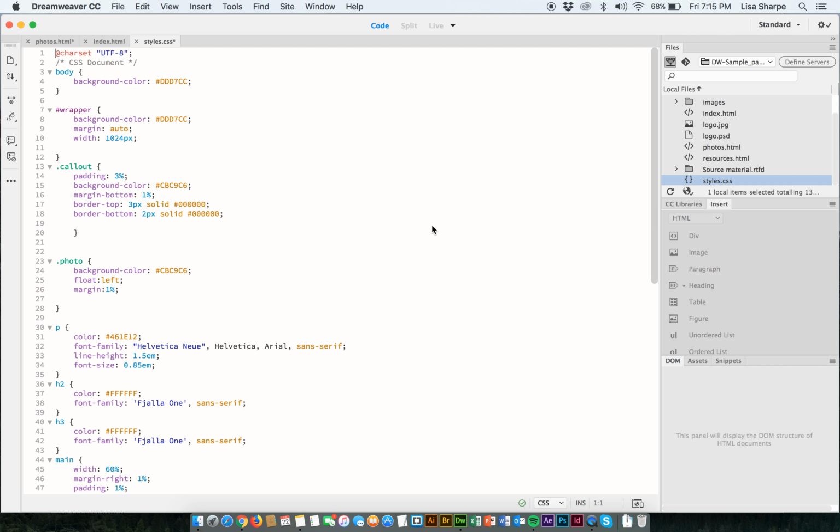There we go. Okay, now this is going to temporarily mess us up quite a bit. So I'm going to go to code view here in my source code, and right now it's referencing styles.css for my photos page. This is for my photos page only. Well, instead I'm going to make it reference photostyles.css. Okay, well, so far we haven't made any changes, so really that hasn't done anything. So we're going to look at it in split view.